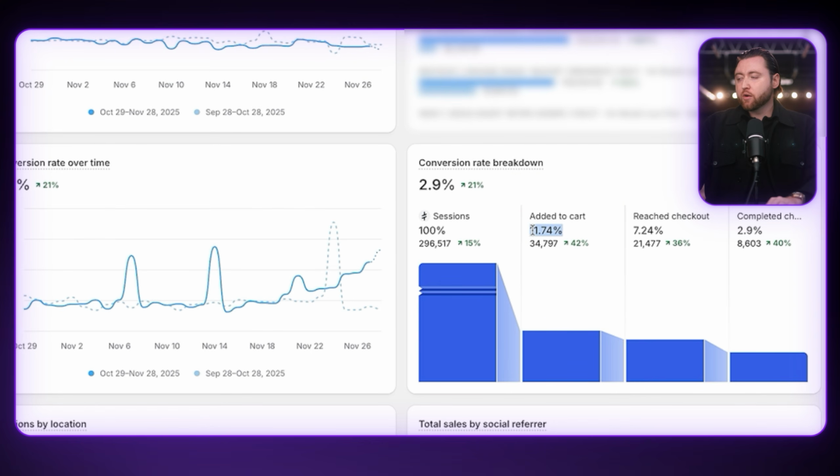So when we're looking at a website that has a very high add to cart ratio, where we have nearly 35,000 orders that have been sitting in add to carts that have not purchased, and we've only gotten 8,600, that means over 20,000 people are still having a product in their cart but have not checked out. That is a massive opportunity that we do not want to miss.